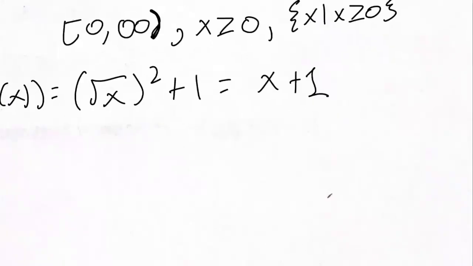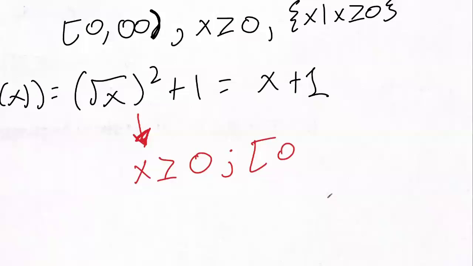Unfortunately not. If you had just x plus 1, that would be correct. But this is the original equation. Anytime you're trying to find the domain of a composite function, you have to take into account the original equation. In this case, for the original equation, you still have to take into account the square root, right? x has to be greater than or equal to 0. So that's what the actual domain would be.